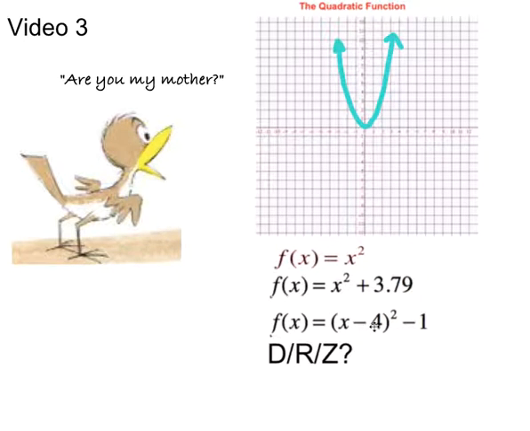So if it's inside the parentheses, it's left and right. If it's outside, it's going to be up and down. And that's true for all the parent functions. So we have x minus 4, so we're going to take our graph and shift it to the right 4, which would put it right here. Then the minus 1 on the outside moves it down 1, and that would be our new graph. So the first part of your challenge here is to figure out the domain, range, and zeros of this newly created graph, which is this function here.